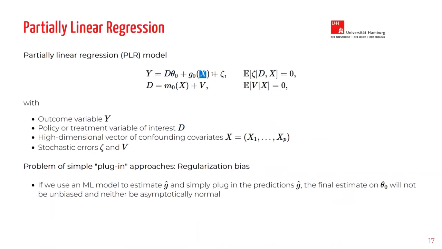So now what's the problem? Or why do we have double debiased machine learning? Because the simple approach doesn't work. If we train a machine learning model that estimates the relationship between y and x, and we simply plug in this prediction, the prediction rule from random forest, then the problem is that theta naught will not be estimated consistently. And why is this? The reason is that machine learning methods introduce some regularization.